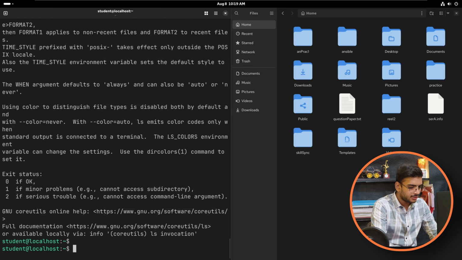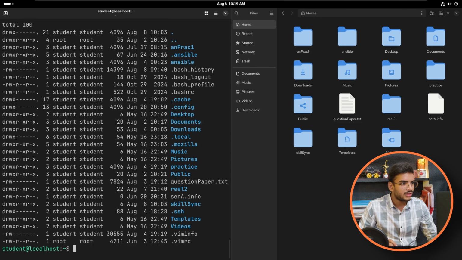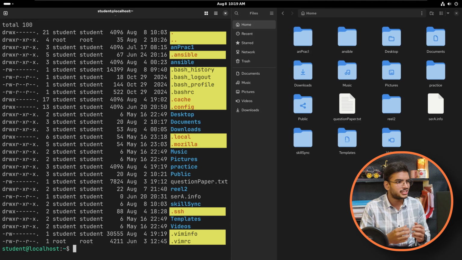So we'll try it out first. ls hyphen la. Remember, you can use multiple options with a single hyphen. Now press enter. Now you can see some additional files which are starting with a dot. So anything in Linux that starts with a dot is a hidden file. Those hidden files are not visible in your file explorer. It is recommended not to play with these hidden files, as they are mostly important system configuration files. They are like the backstage crew in a play, never seen, but without them the system might fall apart.